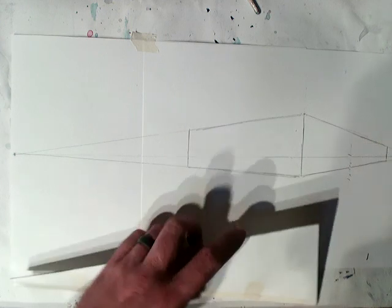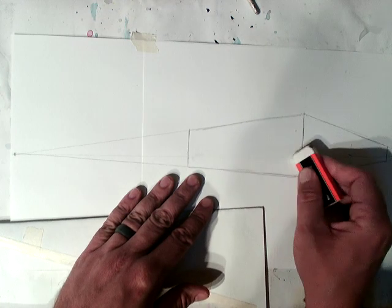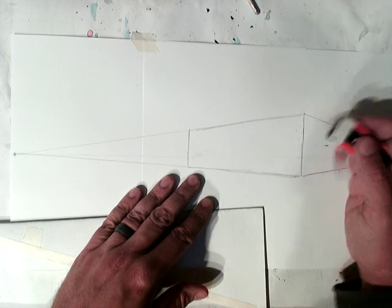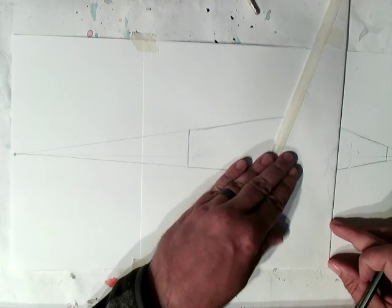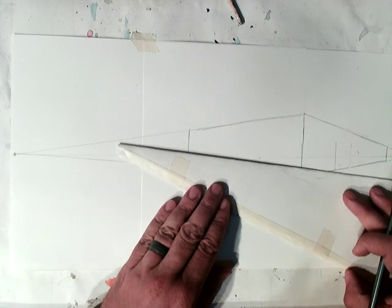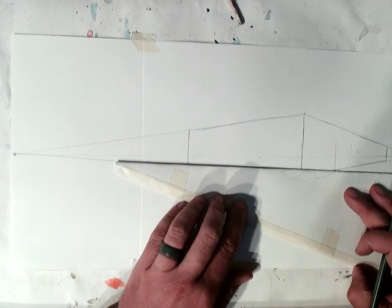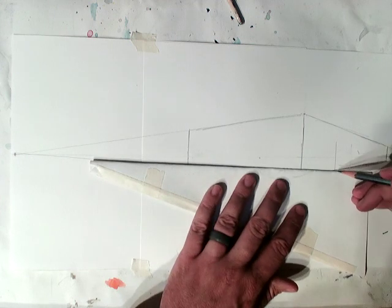Let's actually erase the horizon back behind there, too. I'm actually going to draw a line going straight up here to make my entryway. So I'm going to go up from this orthogonal line, this direction. Now I'm going to make it come out from the building. I'm going to aim that at my orthogonal. It's not quite long enough to get there, but that's all right. Make this come out.